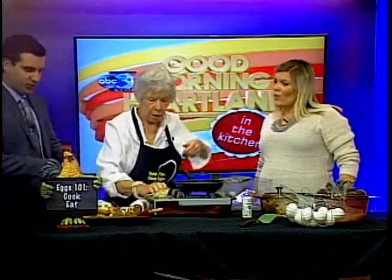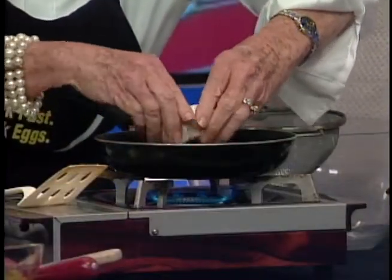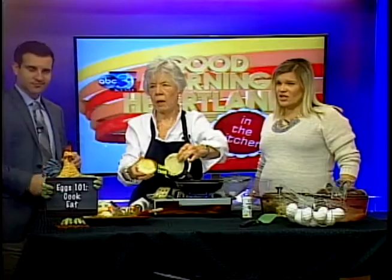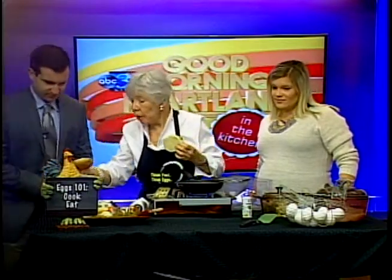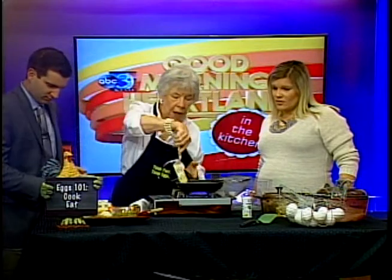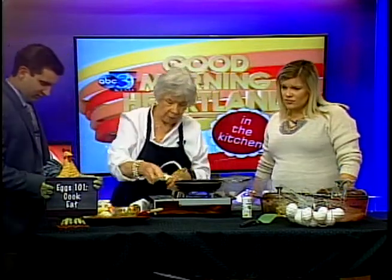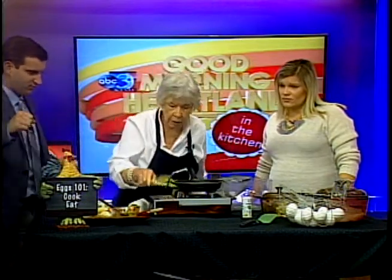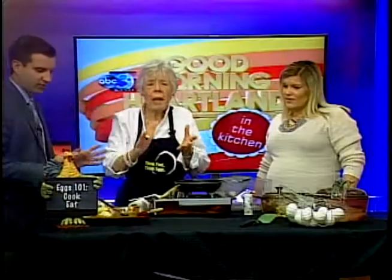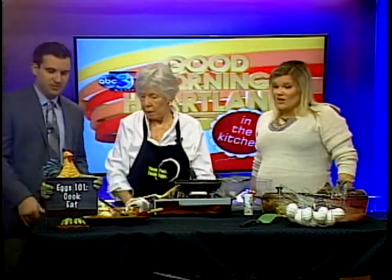I want to point out — why have a pale hamburger bun when you can toast it in the skillet? Put your mustard and mayonnaise on the toasted bun. I'm going to poke the yolk of this egg because I don't want it to be too runny. A little salt and pepper, and whatever you would have had on a hamburger you put on here. We'll continue cooking, let the cheese melt, and when we come back we'll show off the final product.